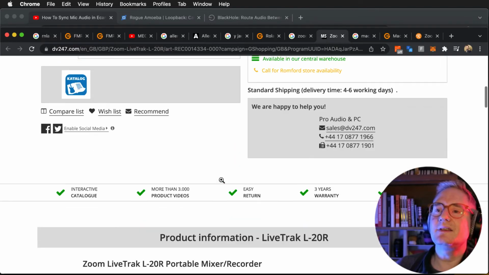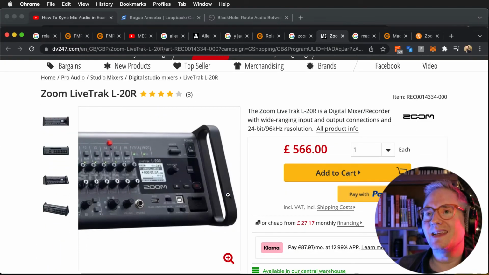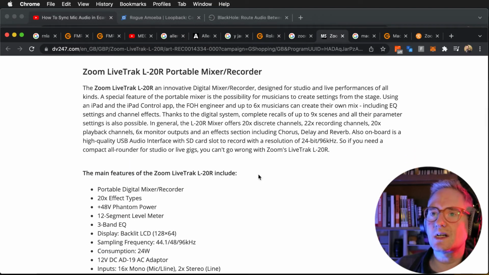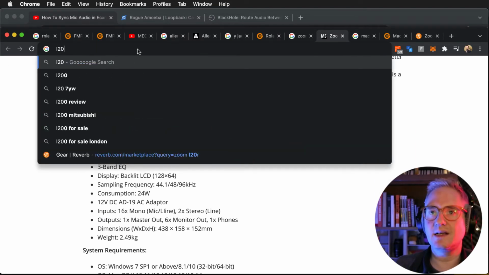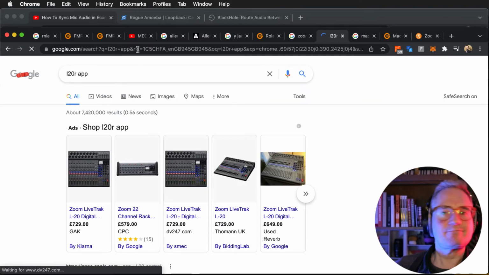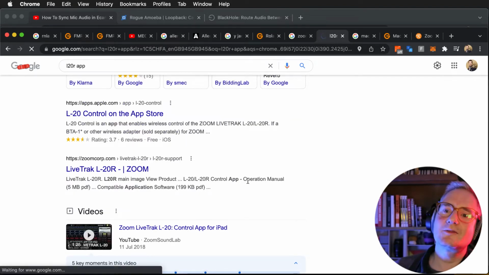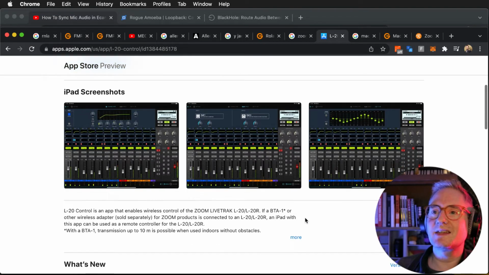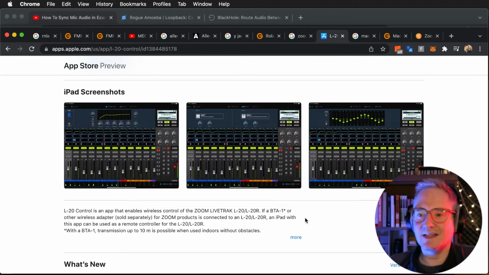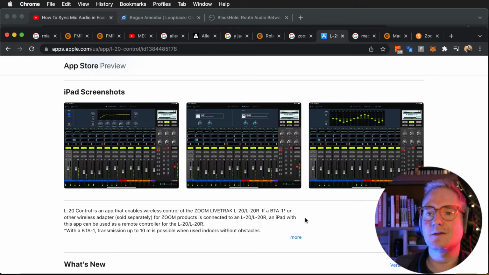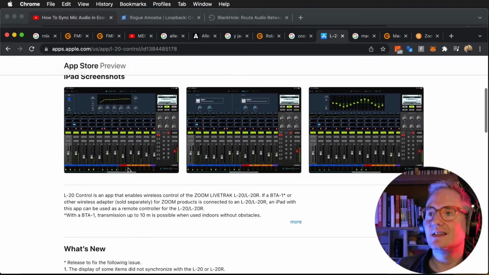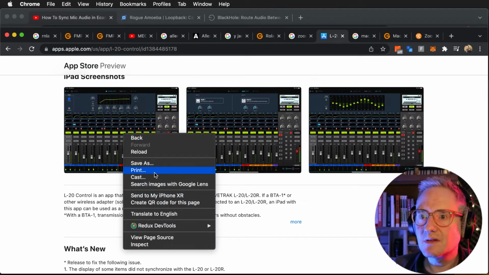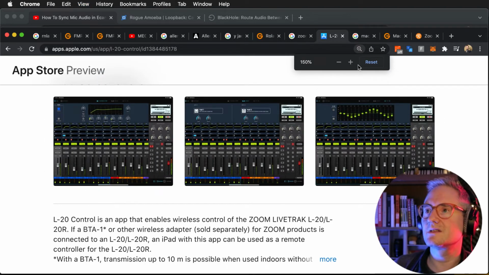The only problem is that it doesn't really work unless you use the L20R app. It doesn't work without an iPad app. So if you're having a good time jamming, and you suddenly go, I want to record this, but I want a new project, when you do a new project, it resets. Can I make these screenshots bigger? Let's just open in a new tab. No, zoom. Let's just zoom.